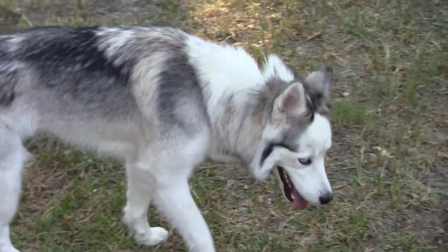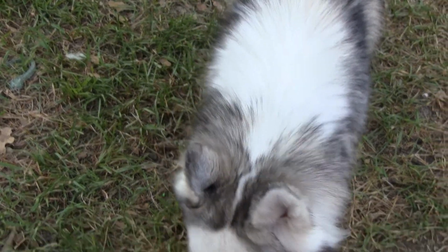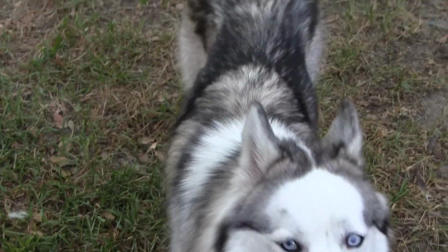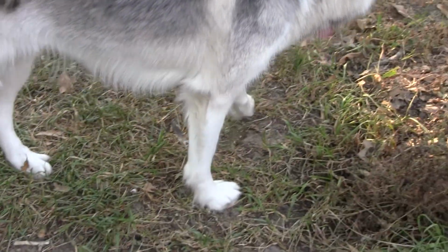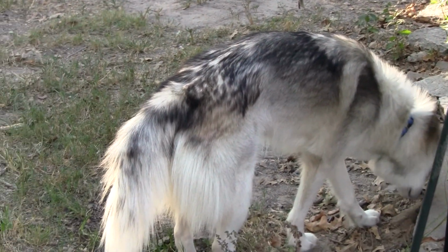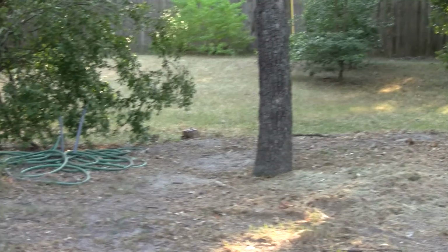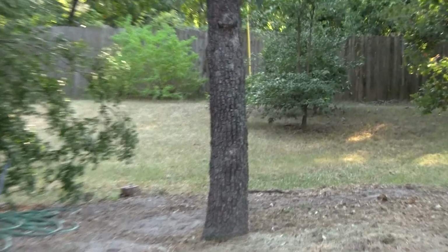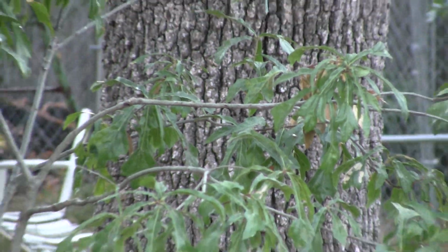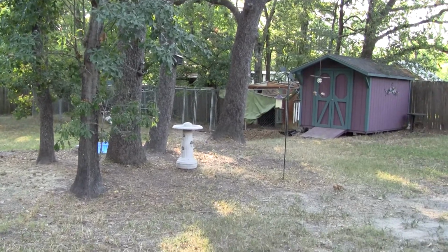Just in my backyard. I do have it on a tripod, that's why it's not shaking around very much. Let my Siberian husky Poledra out here just to give you a good idea on how it captures movement. Has a 15x optical zoom with a pretty good digital zoom after that. Here's my raggedy doghouse.